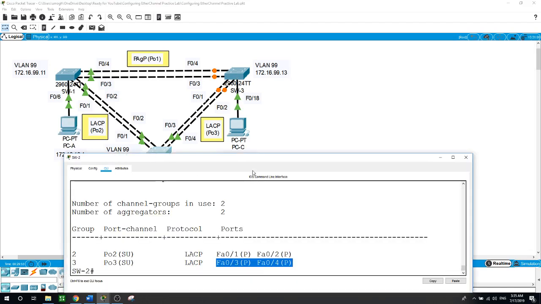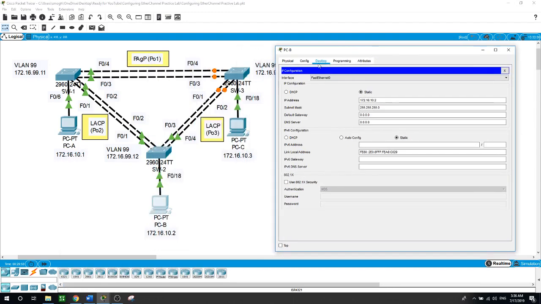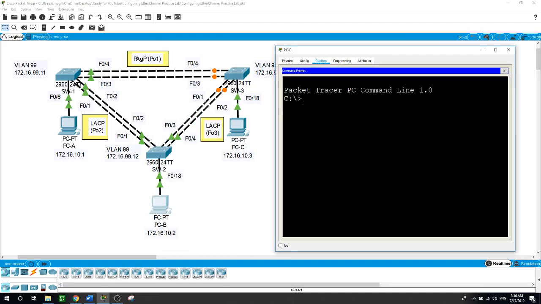Let's see from PCB, to ping PCC, ping 172.16.10.3.